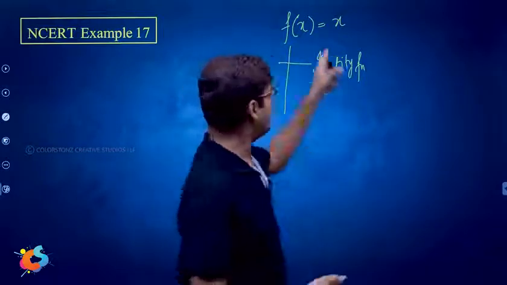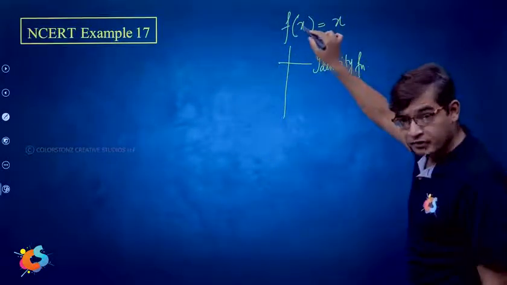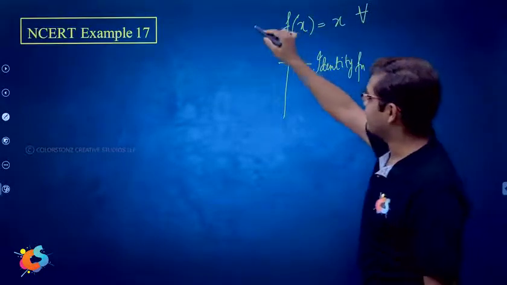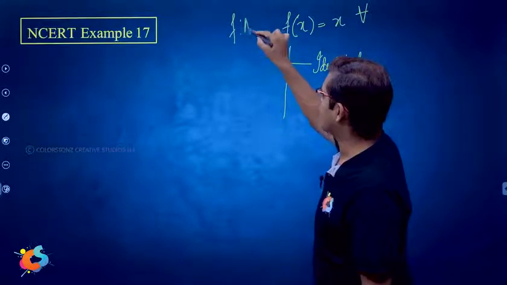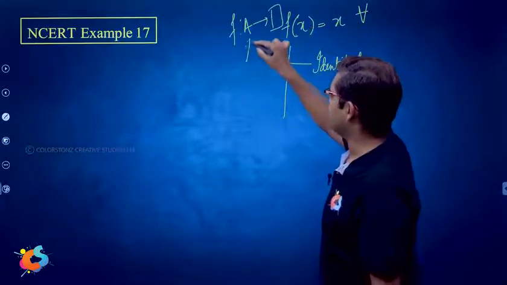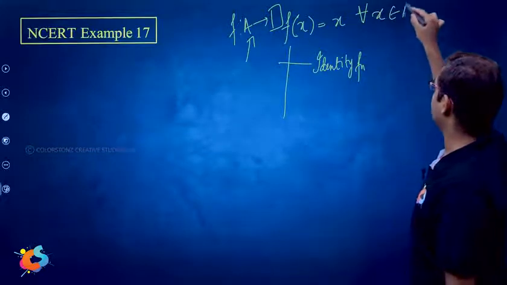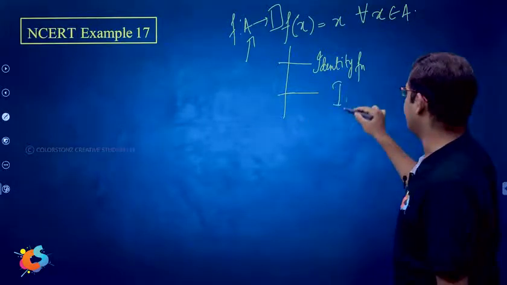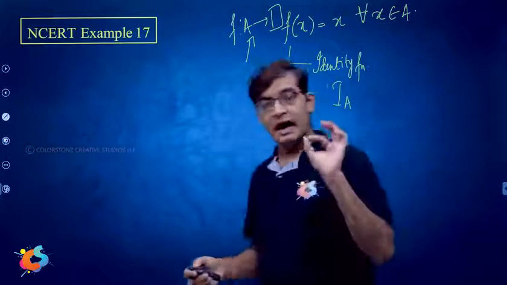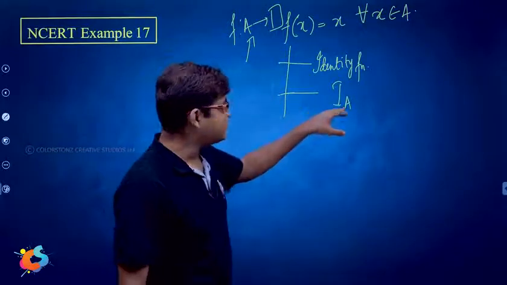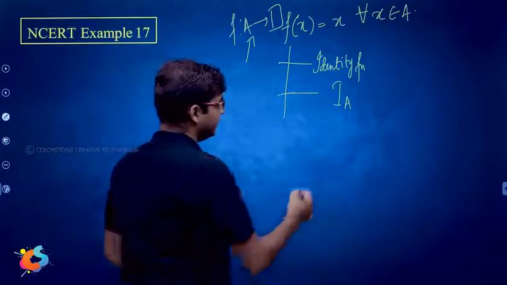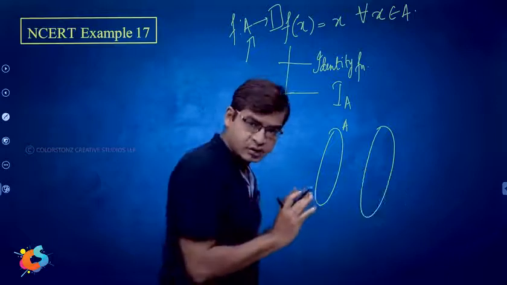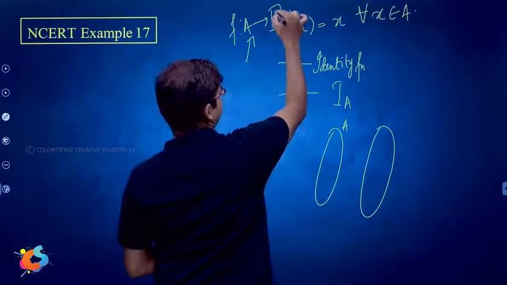Now, obviously, this x should come from the domain of f. Only then this function will be defined. So, for all x belonging to, let us say our function's domain is A. I am not interested in the codomain for now. For all x belonging to A, the same thing, which is an identity function, you can write as I_A. What is this I_A? I means identity function and it is defined on set A. So you are taking all the values of set A and mapping them, and because this is the identity function, let us take A here also.